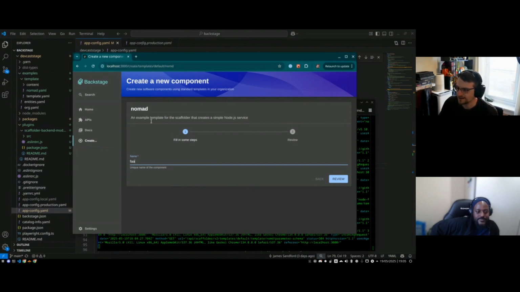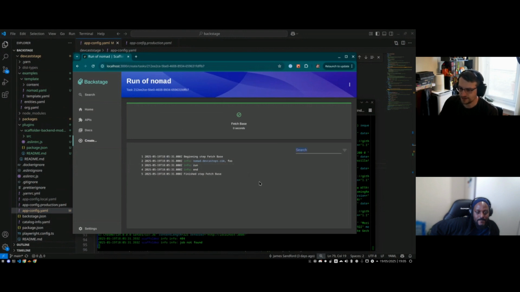Fair enough. So we got our job. We can type a name, click review, and it says what I've typed in. When I click create, we get some logs, and it doesn't call my API. So let's take a step back and go into some of the Backstage stuff. This is what we're going to do: I want it to run here and hit a Nomad API, and get some response. Hopefully within the hour. We'll see.